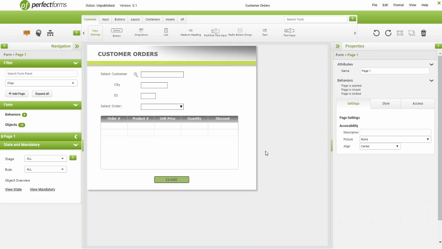Many orders will have more than one order line, so our next step will be to populate the table object with the individual order line data. That information will come from a separate table in the database. We can trigger this lookup when the order number is selected in the drop-down.